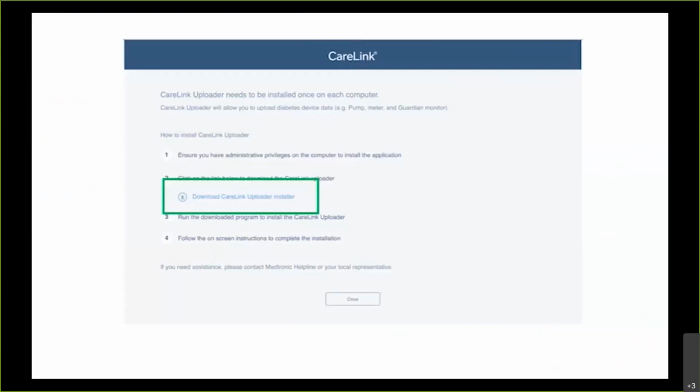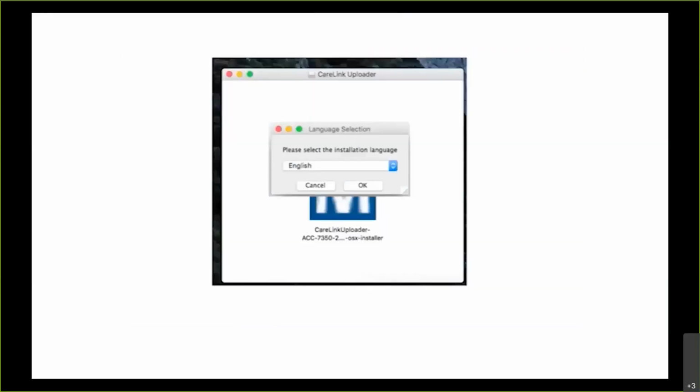Save the file to a folder that you can find, like your Downloads folder. Double-click on the downloaded file to start the installation. You may need to have full access to change your computer settings, also known as administrator rights. You may also be asked to enter your computer's login password. On the first screen that pops up, select the language that is easiest for you to read.